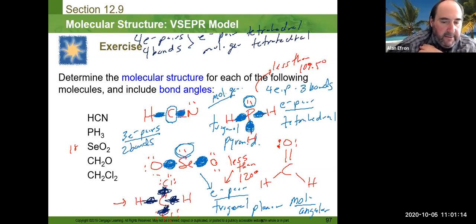That means the bond angle here will be 109.5 because the electron pair geometry is tetrahedral and we have no non-bonding electrons happening there. So tetrahedral on both of those. Again, no dots on the central atom. And that gives you the same name for both of those guys.